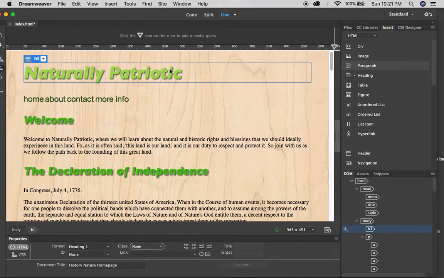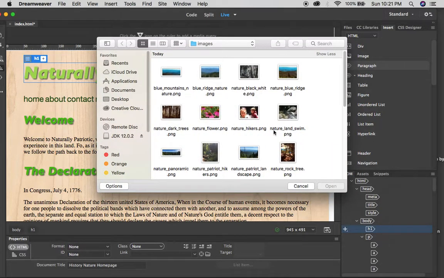Alright, let's input our first image. We did put an image already in here, but it's the background image. Now let's put one within the actual page. Naturally Patriotic is my title. I'm clicking on that, the H1. On my live view, I'm going to my insert panel, HTML, image. I want to put this image before that title.